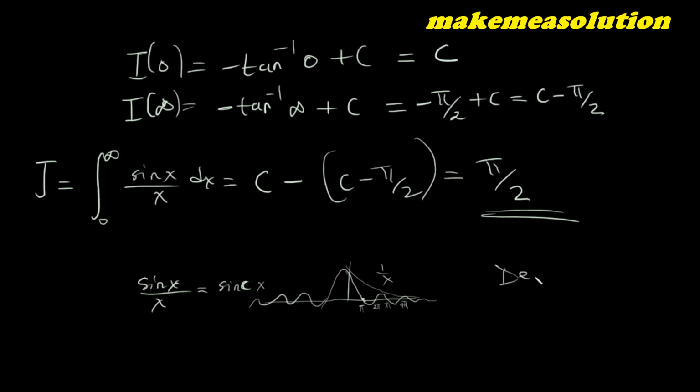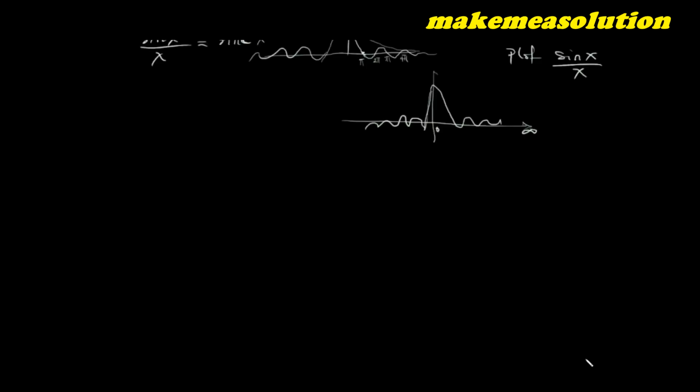You could use decimals to actually plot sine x over x, and you discover that it gives you this kind of shape, the sinc cardinal sine shape. For those of you that are into signal processing and signal analysis, you're going to encounter this shape a lot, so you should start studying about it. And now we are getting to see that when you integrate the cardinal sine over half of the period, you're going to get pi over 2, meaning that when you integrate it from minus infinity to infinity, you're going to get pi. So you should try perhaps to see if you can figure it out.